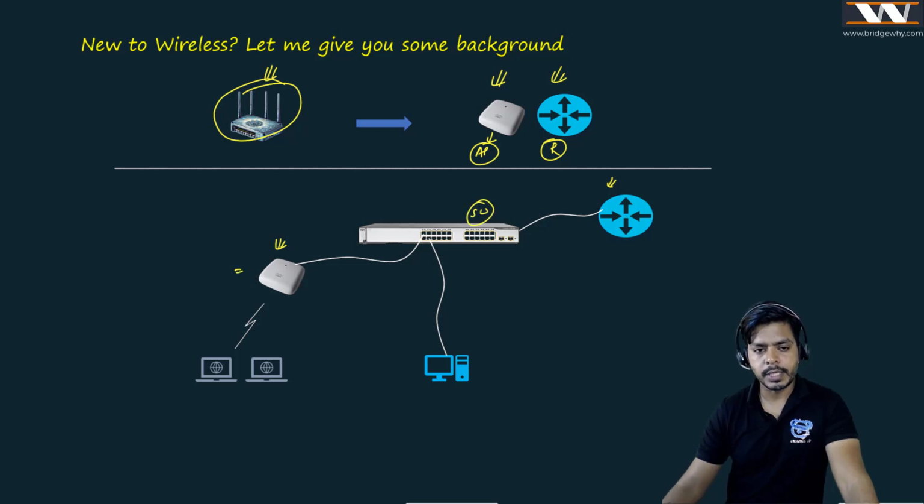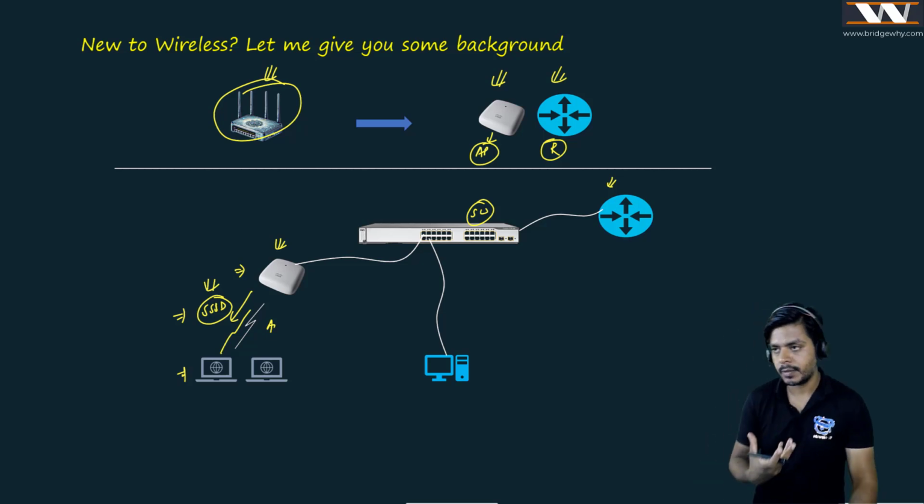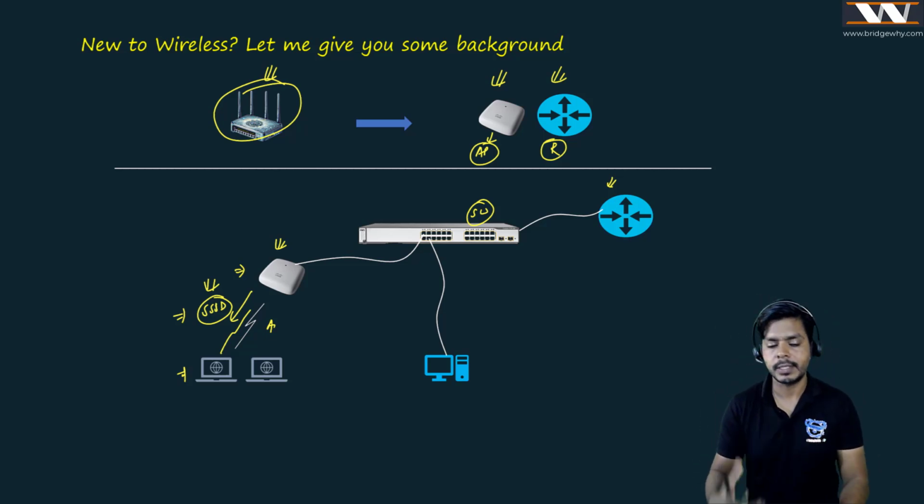And what is the job of this access point? It is just giving you the facility to connect to a Wi-Fi network by sending a signal, or by sending something which is known as SSID, Service Set Identifier. When you open your laptop, it is capable of identifying the SSIDs, and you can connect to it. On air, your messages are going to flow. How these messages flow over air is one of the most interesting things which I have explained in the wireless foundation course. Just have a look at it.